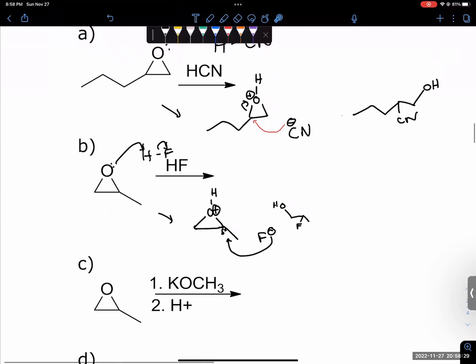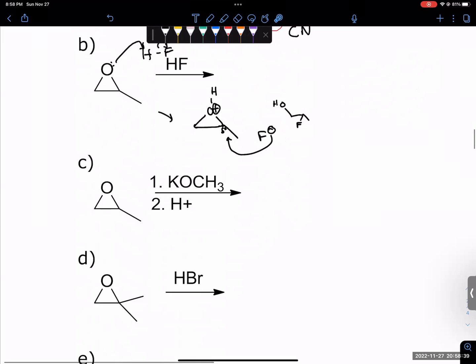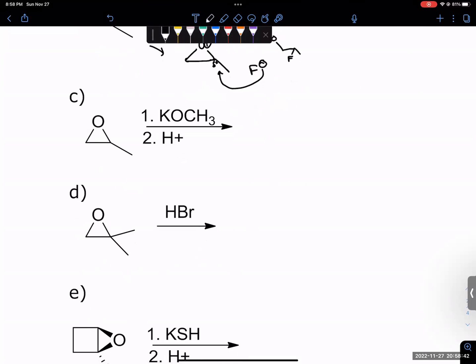These are the ones that are a little tricky, right? Because while it's SN2, it's going to the more substituted one in the acidic case. And again, that has to do with when we have a positive charge on this oxygen. But in this case, all we have here is methoxide that has a negative charge there. And this is a strong nucleophile already. So it's already happy to go SN2.